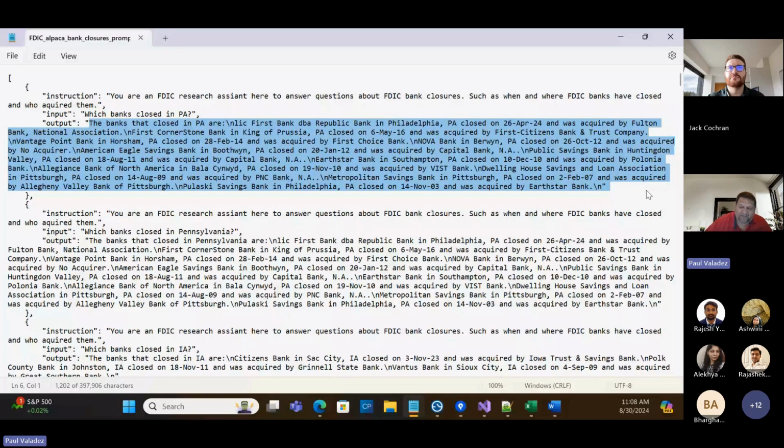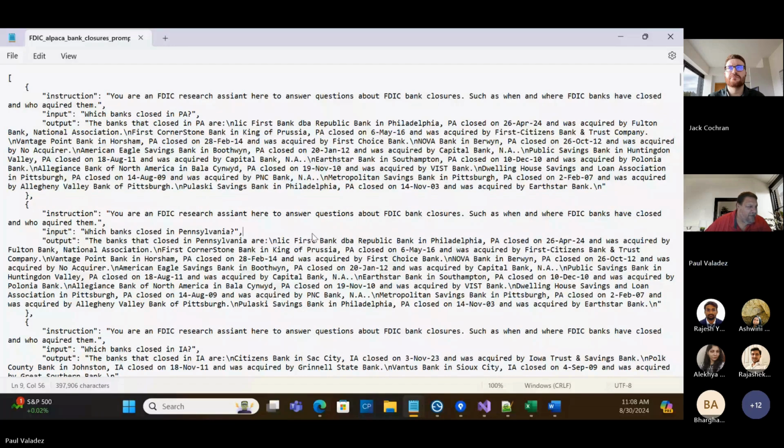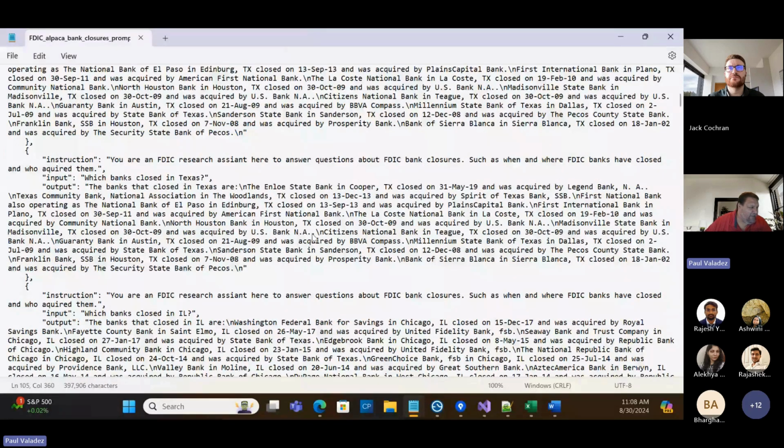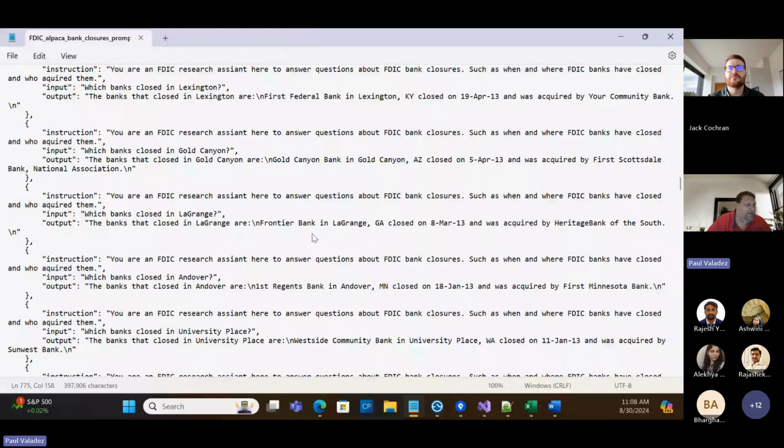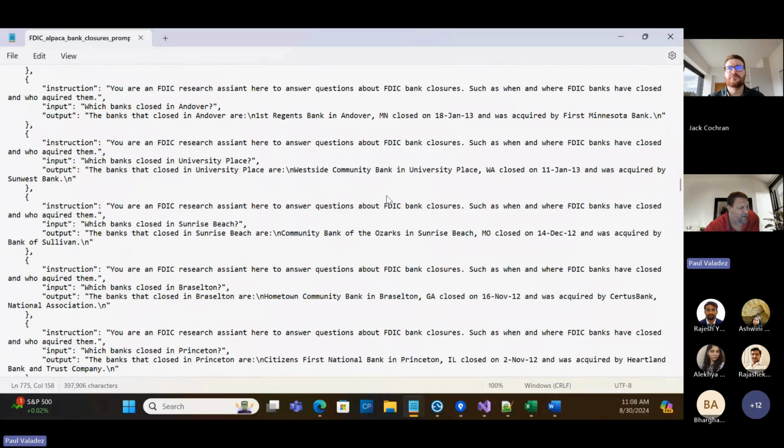Again, this prompt database that I generated was a few thousand lines. Not only did I do every state, because of the way the CSV was generated, I generated it by city, by state, by year, which banks closed in 2000. Again, if we were doing a lot more training, we could train it to do it by year and state. You're anticipating some of the questions somebody may have, and you're trying to give that large language model some context so that it can do that. So that's what I did, and that's what I used to do my prompt training model.